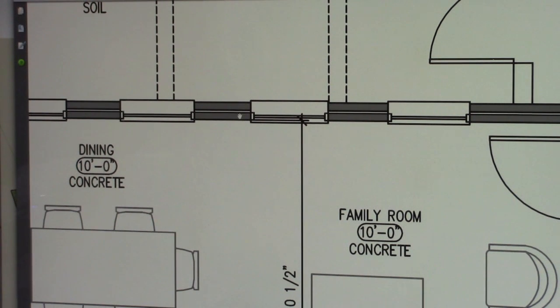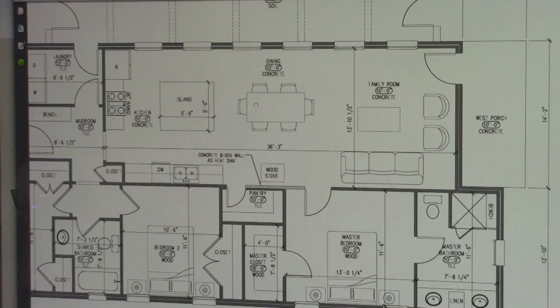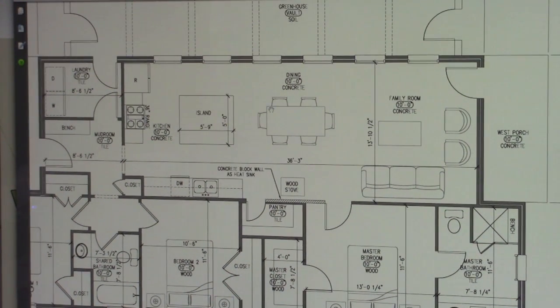If it's 6, I'm going to assume it's 6, that will not cause a thermal transfer from the exterior, because we will stagger our studs on the interior to not touch that. That will come into the space considerably, but there will still be some insulation between the pole barn column and the interior wall. We should be able to get between an R38 and 40 on the exterior walls with blown in cellulose insulation.